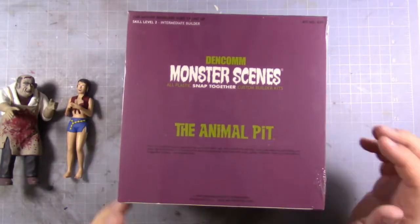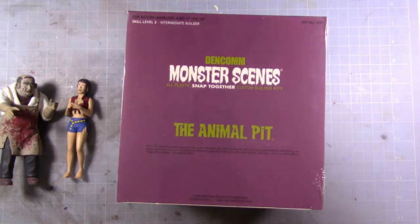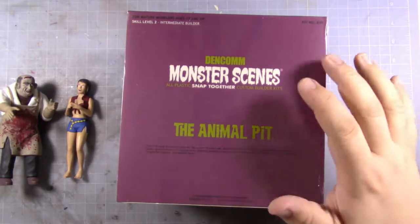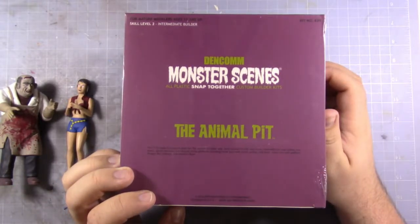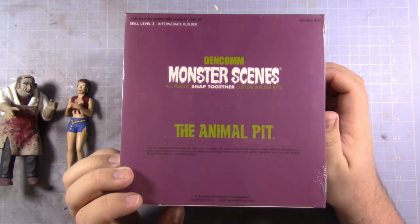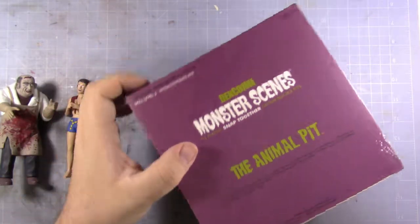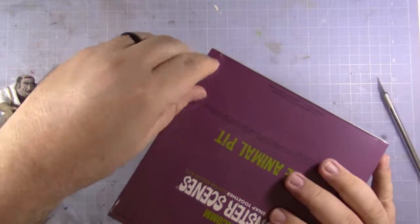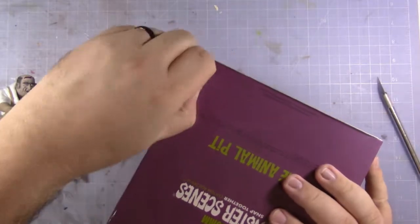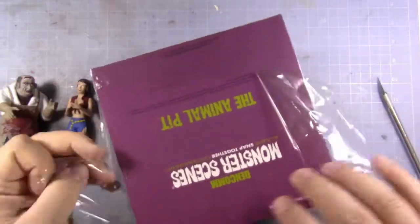All right, so let's get started with the animal pit. As before, Dencom, the company that now owns the Monster Scenes license and has put out these kits, the logo, the animal pit, all the parts that come within it: winch, pulley, hook, waist iron with padlock, dragon rat, and a modular base. So let's get the cellophane off here. Careful little cut, then we can just start pulling with the old fingers. Oh, love it.